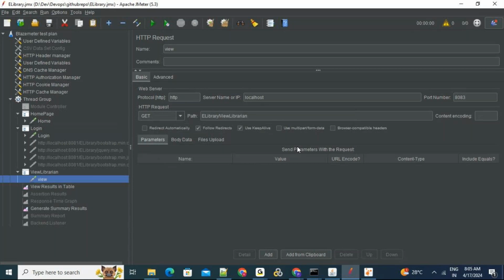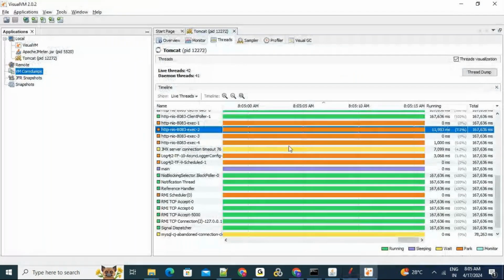We'll go here. Now all the 4 are in parking state. Now you will see one by one it will start picking the work. The executor third is now in running state, 4 is in running state, 1 is in running state. All these threads will pick the work randomly, and it will go between running, sleeping, parking.